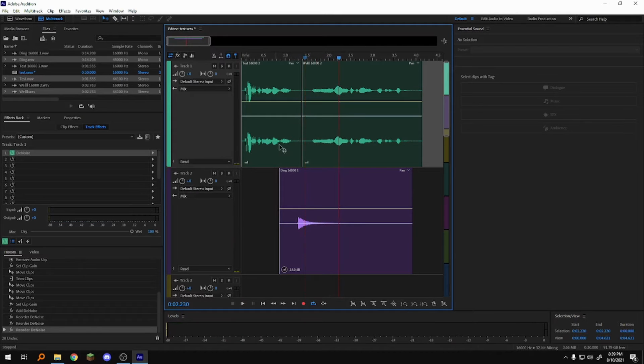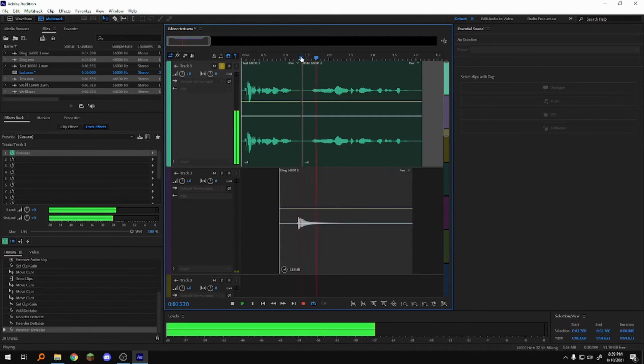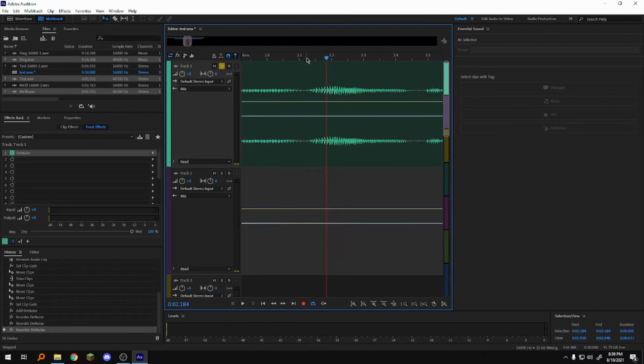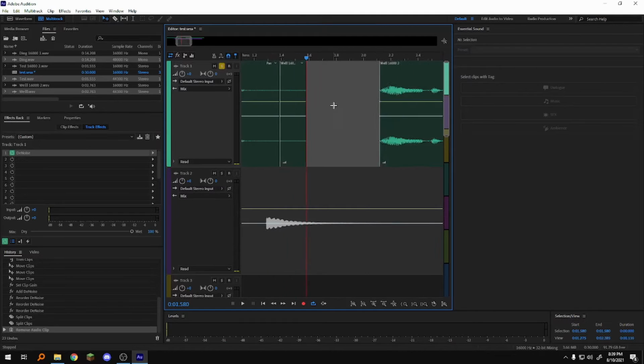Next thing we want to do is go ahead and take this out of this clip here. So we're going to press this button here, which is going to solo this track. And essentially that means all of the other tracks are going to be muted except for the track right here. So that allows us to hear better. So we're going to zoom in real close and click right there. And we're going to cut right there with Control K. And then cut over here as well, Control K, and just delete that right there.